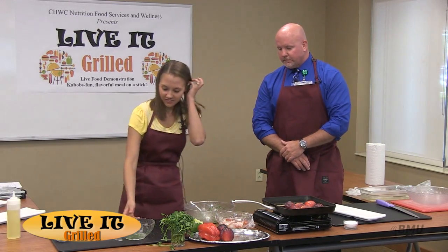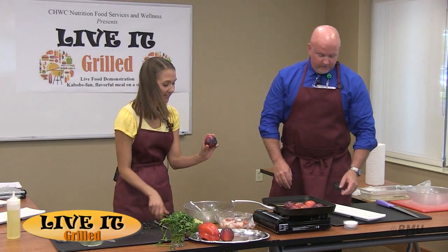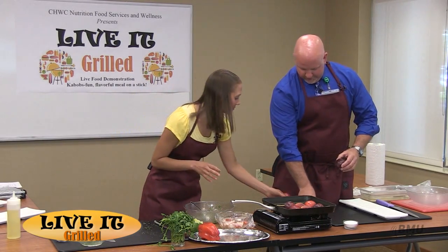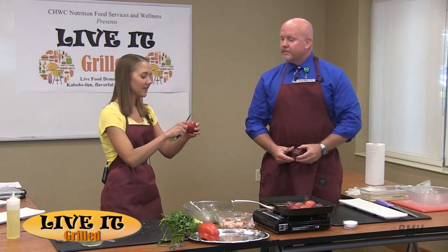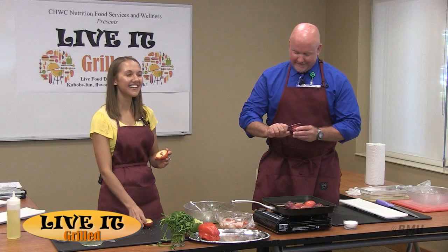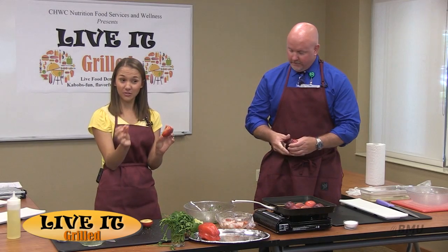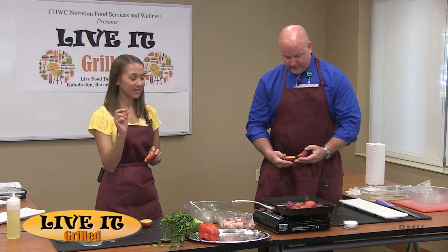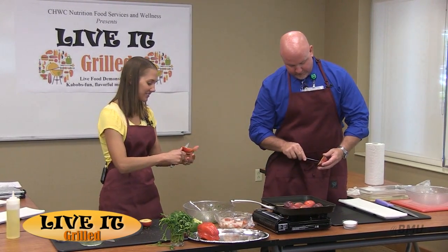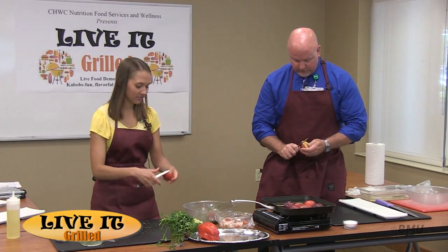Now we have to cut up the rest of the fruit and vegetables to go with our shrimp. So I'll give you the plums and I'll show you one. I'll cut it in half. Hit the halfway point this time. Yes. Actually, the plums are really easy to cut in half. They must be a loose stone plum variety, so the pit comes right out of these. Great job. And then just take the pit out and cut it into about thirds. It doesn't have to be exact. So cut each half into 3.